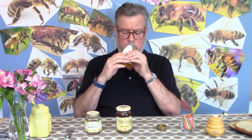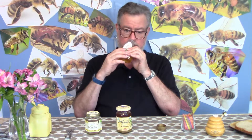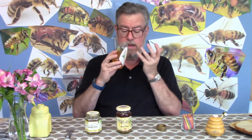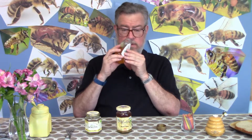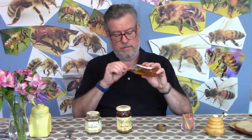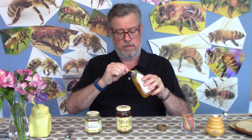On the nose, this one's even stronger with that lime oil note — it's just bright and fresh and jumps out. You don't have to go looking for it. There's no funk, no sour, no rotting anything. It's bright citrusy. You might not think lime right off the bat — I didn't think lime right off the bat. But when you know it's lime, you go, oh yeah — that's a big part of the lime smell and flavor. It's just not sour in any way. So if you're expecting tart, you'll be surprised.